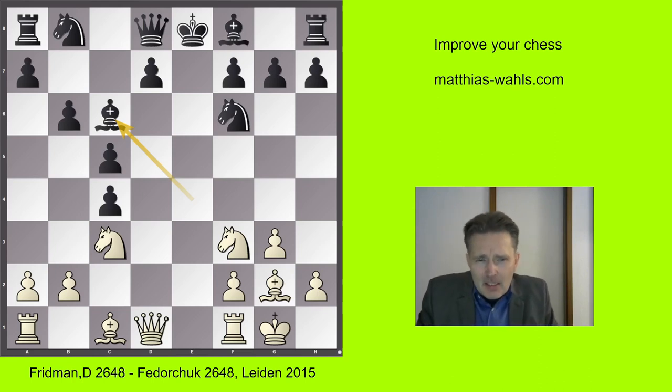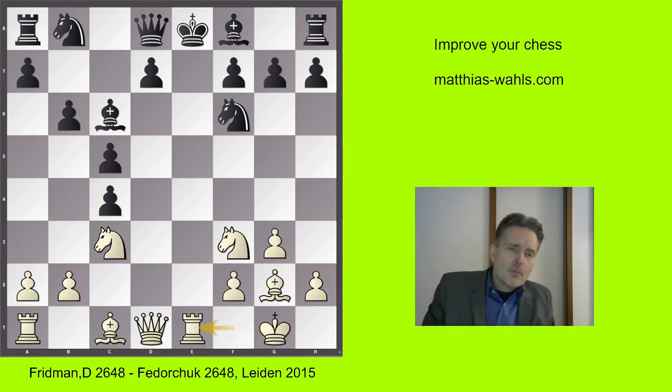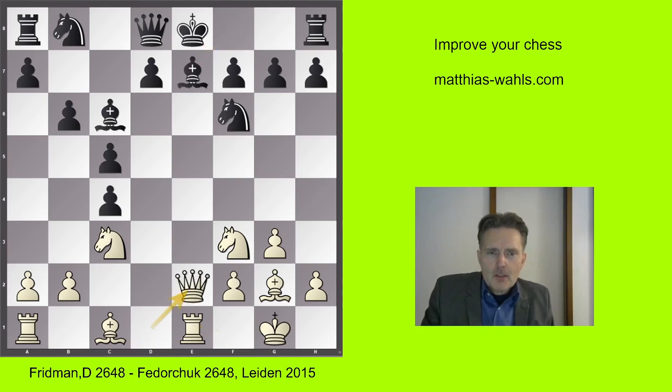2013. He here played knight h4, which was a mistake. Let's have a look at the superior move, rook e1. Check. Bishop e7, queen e2. Of course, after you have sacrificed 3 pawns, you have to show something quick for this material. So now the first step is not to let Black's king castle away into safety. That's why queen e2 is very important.